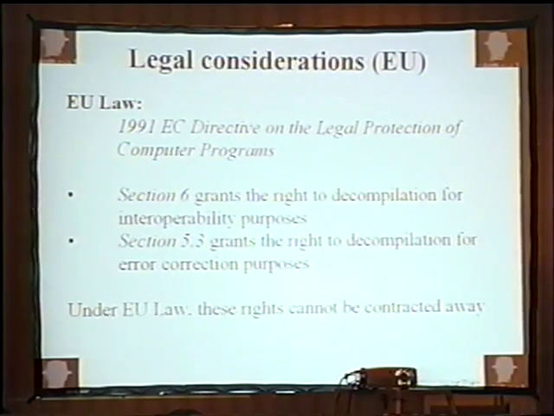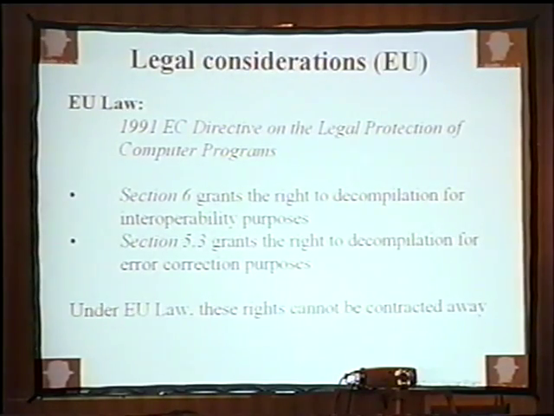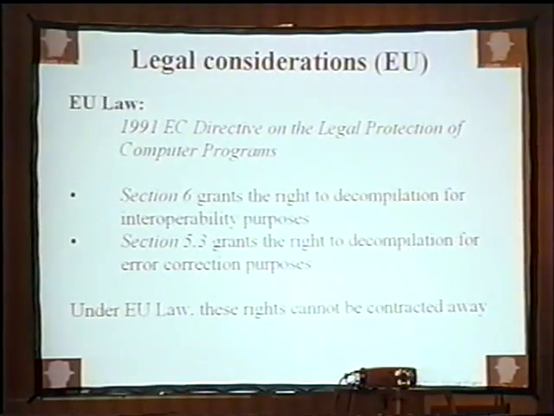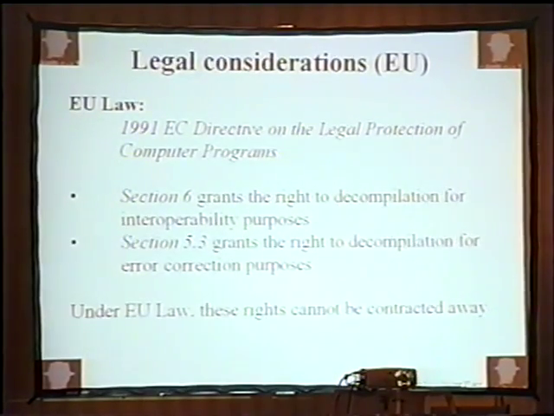There is a 1991 European Union directive covering the legal protection of computer programs. Now, this is not a law. It's a directive. So a directive is not a law. It just tells courts to act in a certain way, but does not force courts to act in a certain way. You don't have to understand this. I for sure don't. But this directive gives a reverse engineer the right to decompilation for interoperability and for error correction. Now, if you read the fine print or read what's not written there, it does not give you the right for error detection.